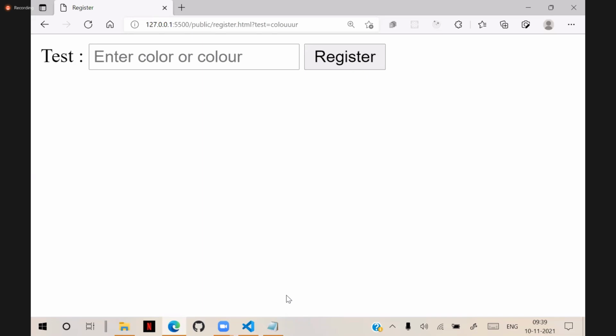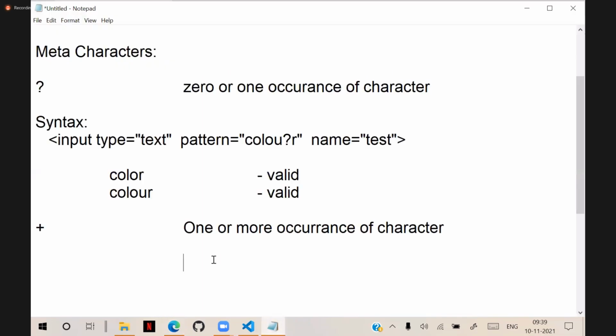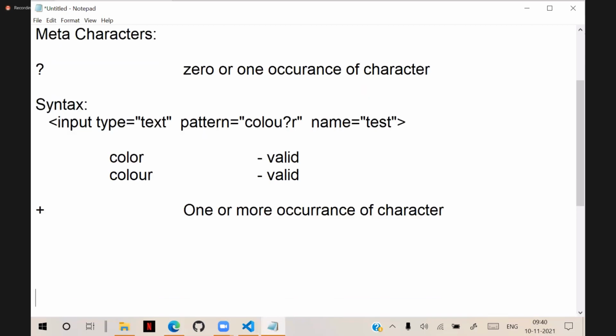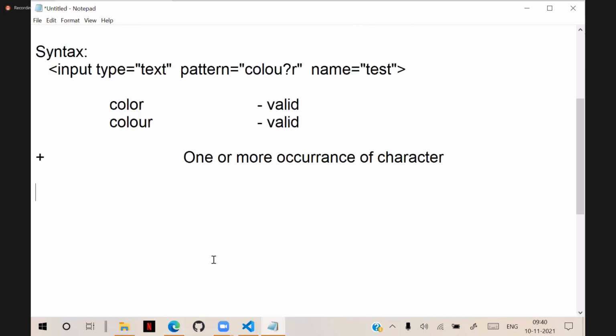So plus indicates one or more occurrences. You can have many times or you can have at least one. 0 is not allowed. That means it is mandatory. So how do you write this? I will give the syntax pattern only.